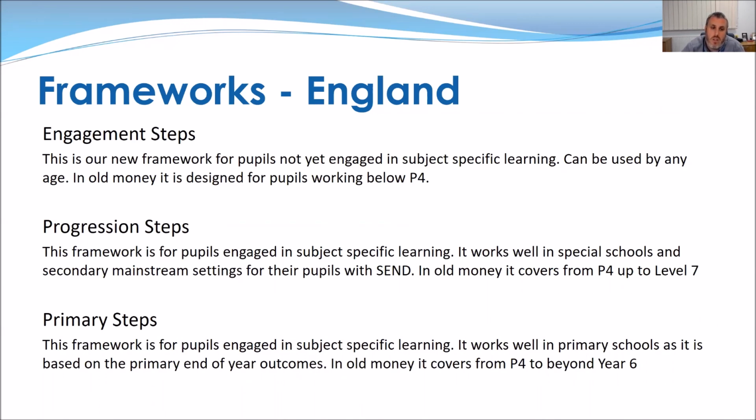The first 6 are in line with the new pre-key stage standards, but are much broader and designed to be used throughout the key stage, not just at the end of the key stage. There's a lot more going on in there. And the primary steps covers the same sort of range, but that's generally recommended for primary schools. It's above progression step 3, it moves to end of year outcomes.